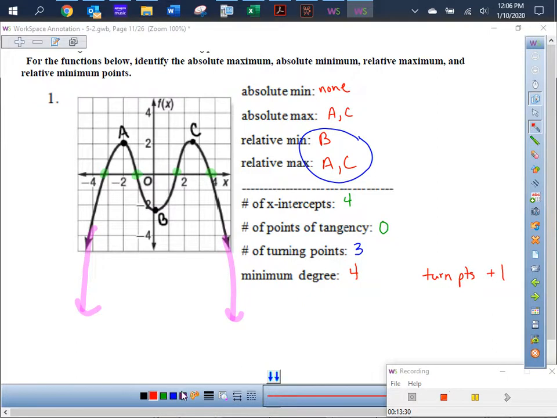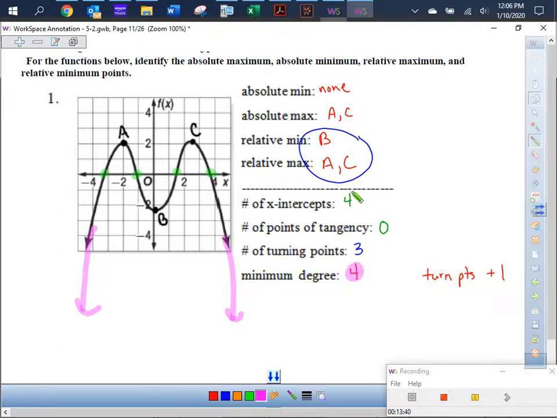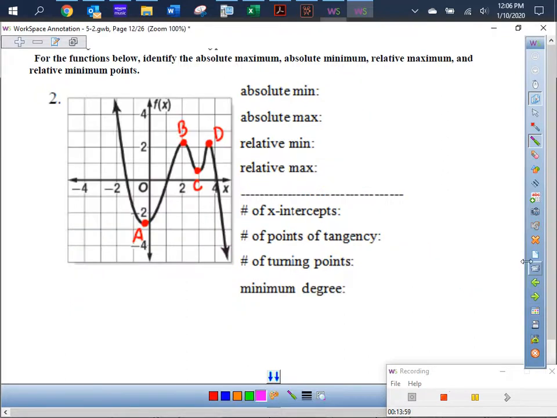I would also like to preview some things that we're doing in a little bit, which is to see if there are any imaginary zeros, and that answer is no, because whatever the degree is, that's how many total zeros you'll have, and you find that with your x-intercepts and your points of tangency. So you add these together and you get 4, and if that's the same as the degree, then there's no way that you got imaginary zeros. So we will get better at that imaginary thing as we go along. So let's just keep trying.